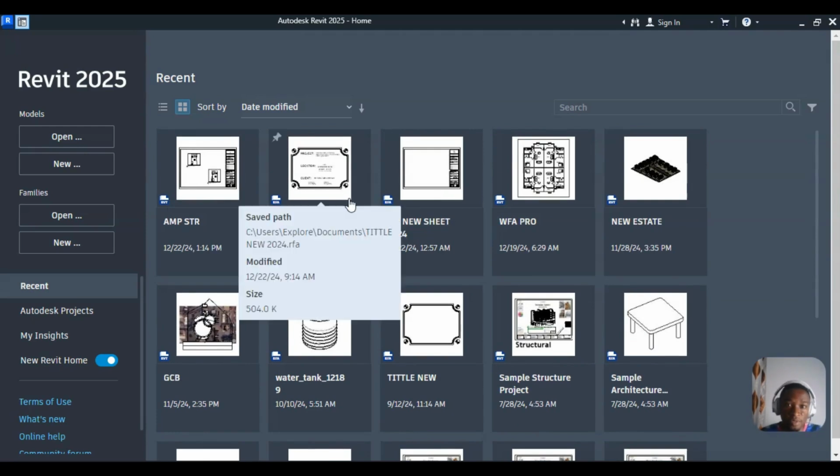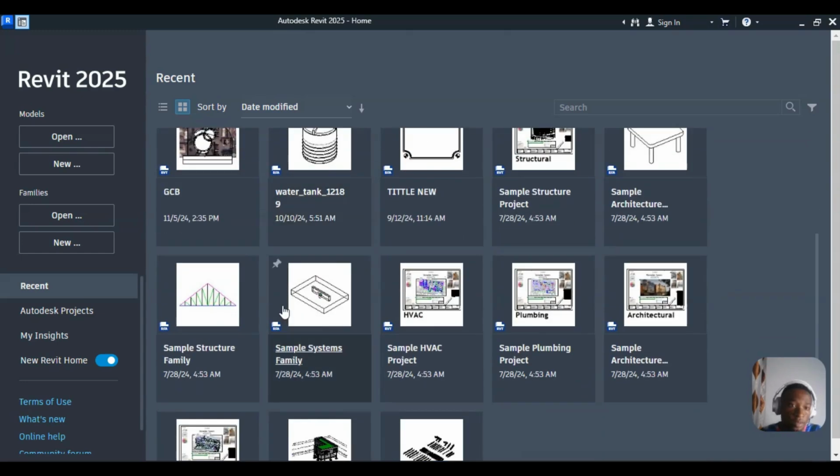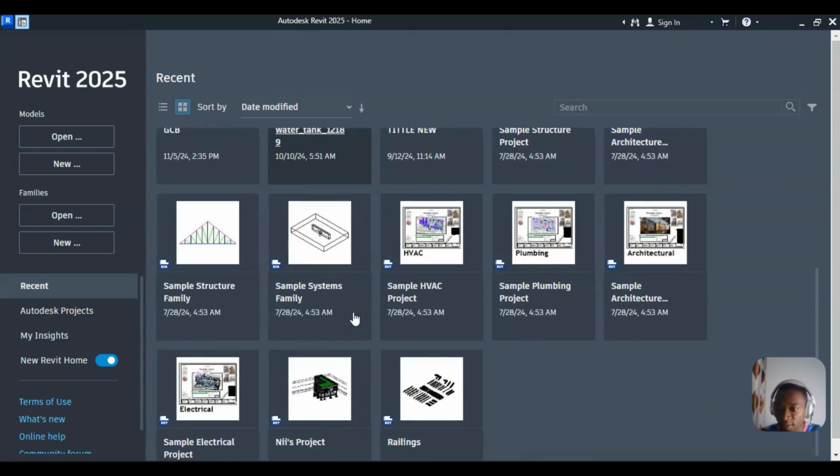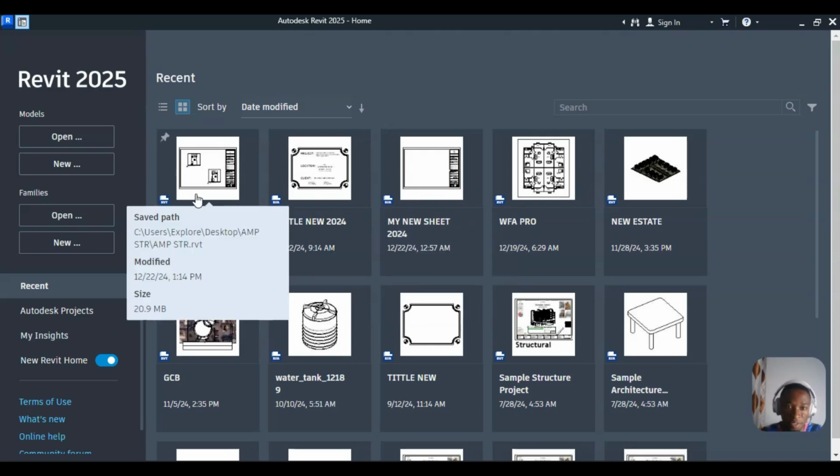Okay, so I'm using the new version 2025 Revit. In case you are using any other version, we can still use this tutorial to learn something. So I'll start from new.